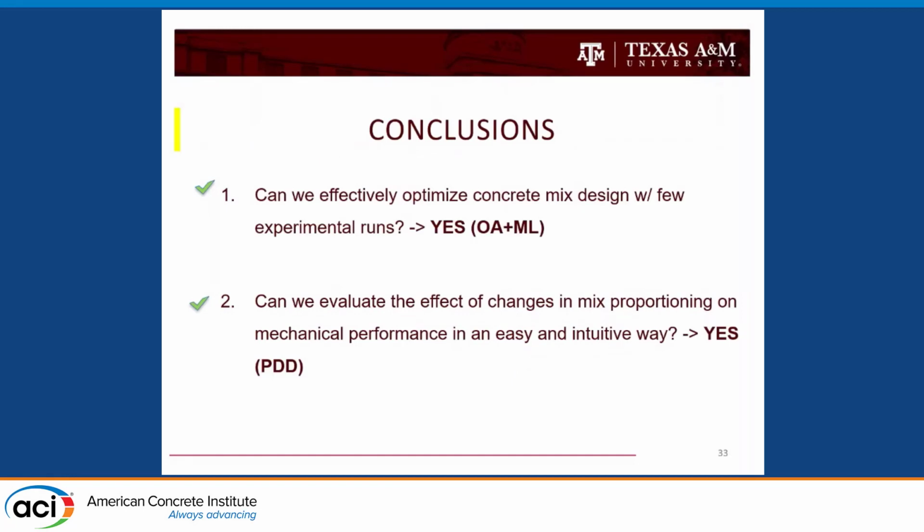So the conclusion for the second question is, can we look at it in an easy and intuitive way? I believe we can if we can look inside our models and not only at the accuracy parameters. We want to see if the models make sense, if the trends inside our models make sense or not.